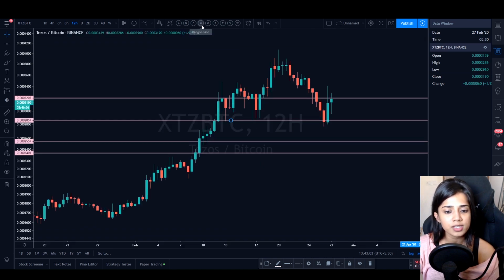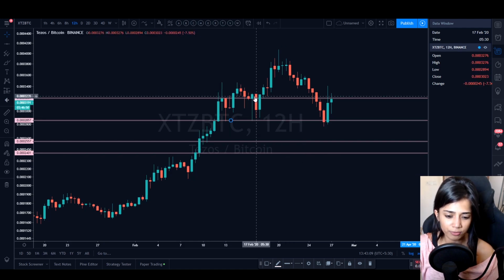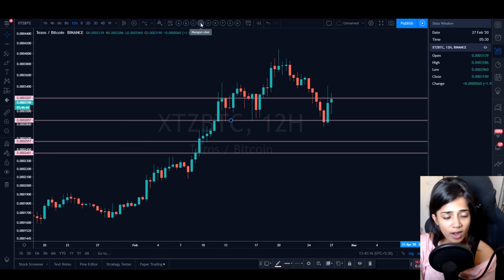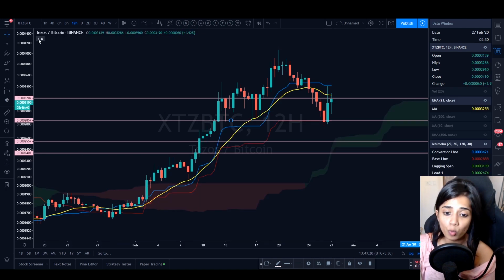Now, as some of you who have watched my previous Tezos analysis video know, I did one around the 17th of Feb. I said that, hey, if we manage to close a candle over that 12-hour 21 EMA, chances are we're likely going to make our way to the upside, and what do you know, we closed over that and we had further continuation to the upside.